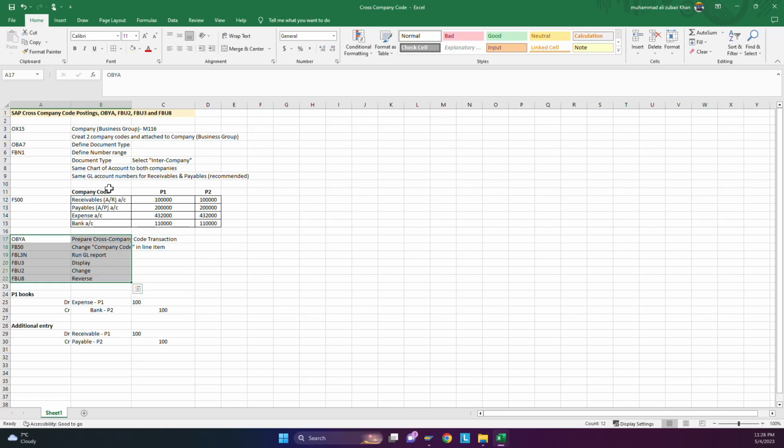And for payable and receivable accounts, it is recommended that you use the same receivable account number in both companies. You can use different ones as well, it's up to you. So these are some of the things.